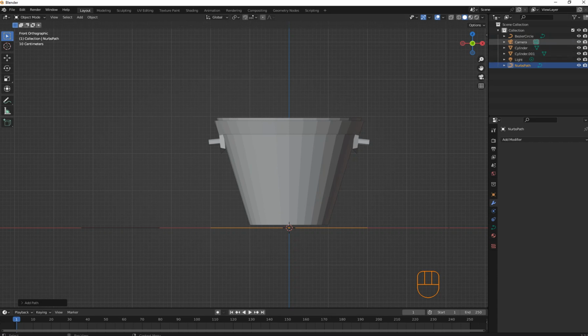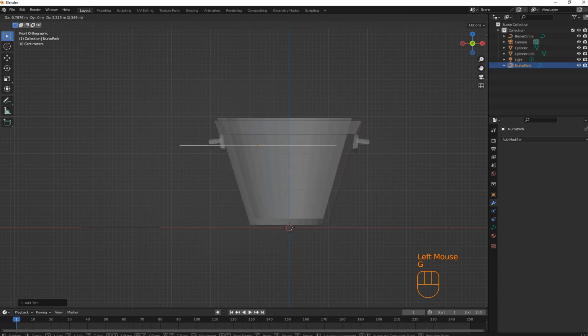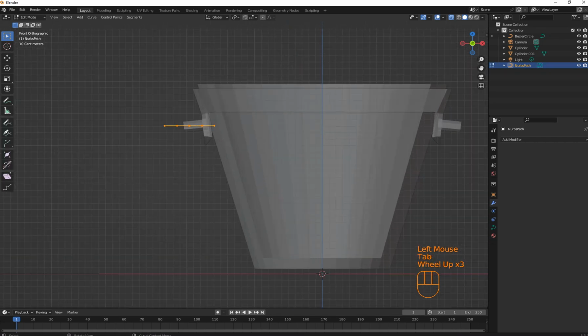Exit. G, C, like right here. This is where I wanted. Then S. Then tab edit mode. Then E, just a little bit right here. And then proportional editing to make this a lot easier.